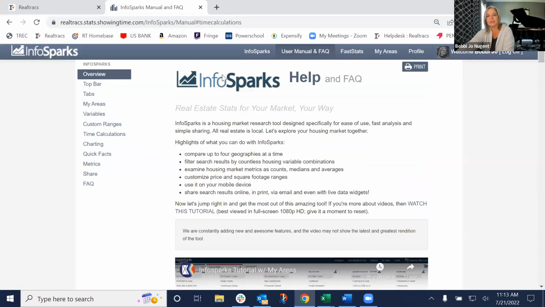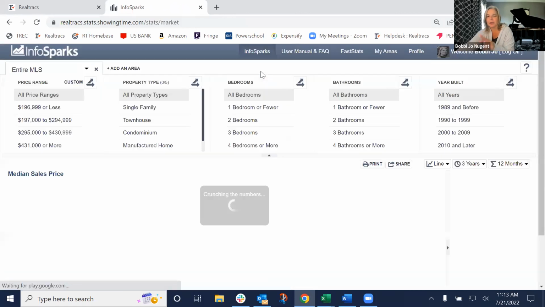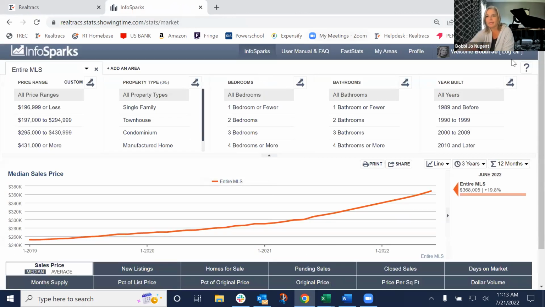All right. What kind of questions do you have for me on this third-party InfoSparks tool? Everybody good with that one so far before we venture out of this? And if you have any questions, I should have mentioned this at the beginning, and in the middle of something, please feel free to throw it in the chat, and we'll get Bobby Joe to address it when she takes a breath. But if anybody has anything now, please just unmute and speak up.